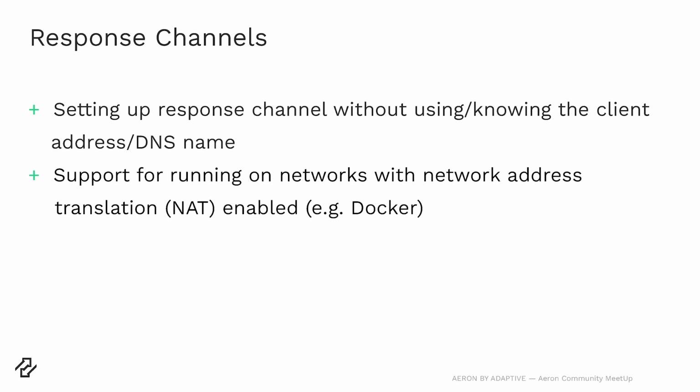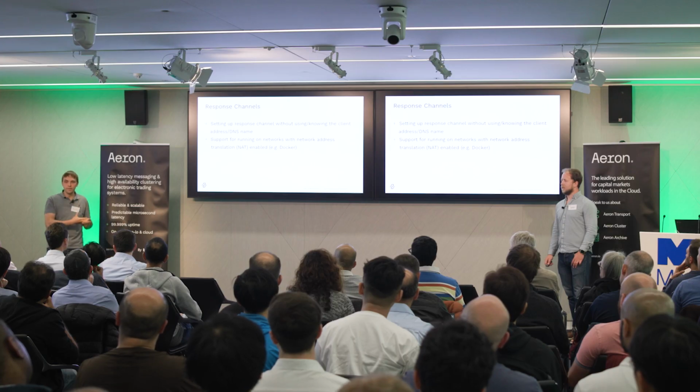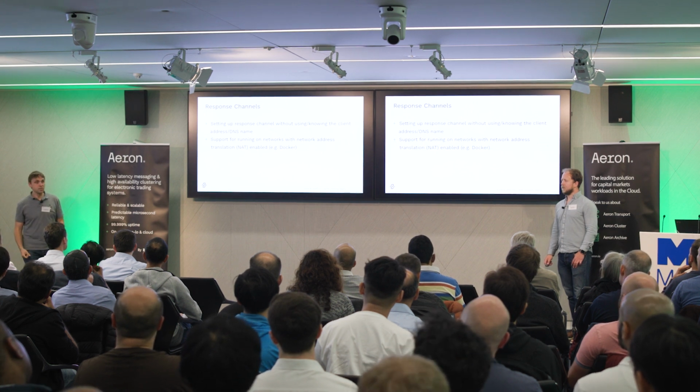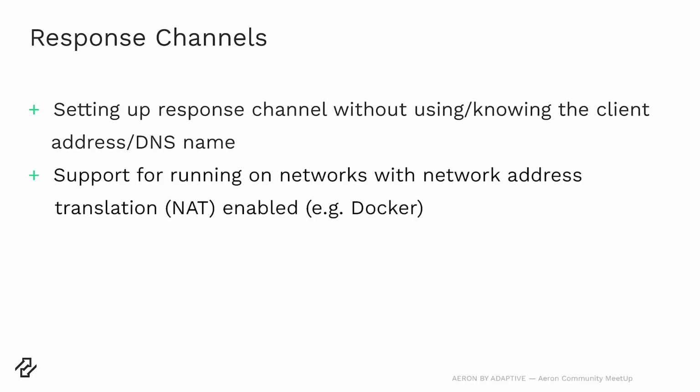In static configuration, it's easy. You can just specify that. In dynamic configurations like clusters and archives, that needs to be provided, which means the client has to send this information over. The problem there is that it doesn't work in scenarios where, for example, network address translation is used, because the address of the source is not going to match the address that the destination sees, because there is address translation in between. To address that, which happens, for example, if you use Docker in non-host networking mode and other places, we're building a feature whereby we're changing the way the response channel is set up, and we're automating this.